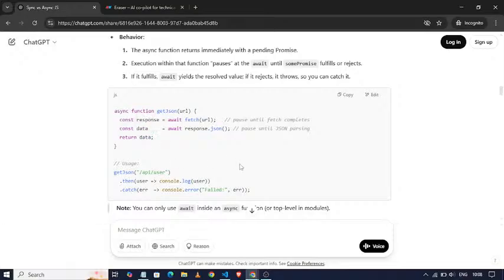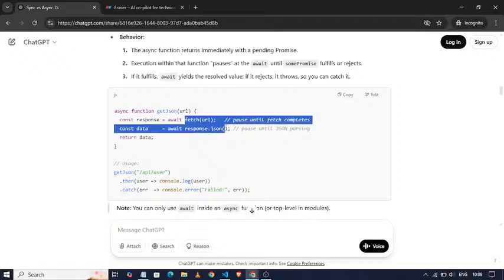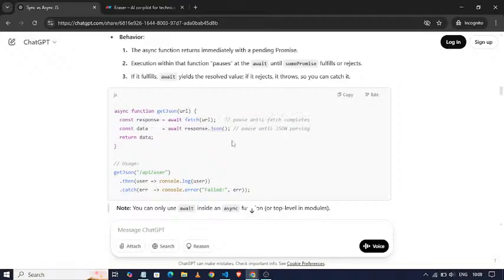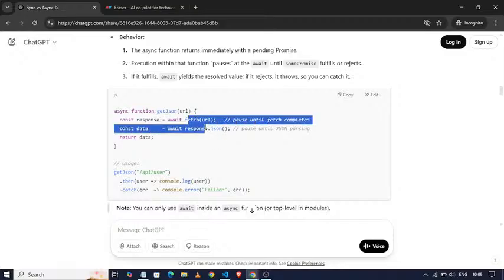So basically, what I said, await is used when we have multiple asynchronous functions like fetch or convert into JSON. These are asynchronous features, and we want to execute them synchronously. First of all, we will fetch the data and then convert it to JSON. These are dependent on each other.